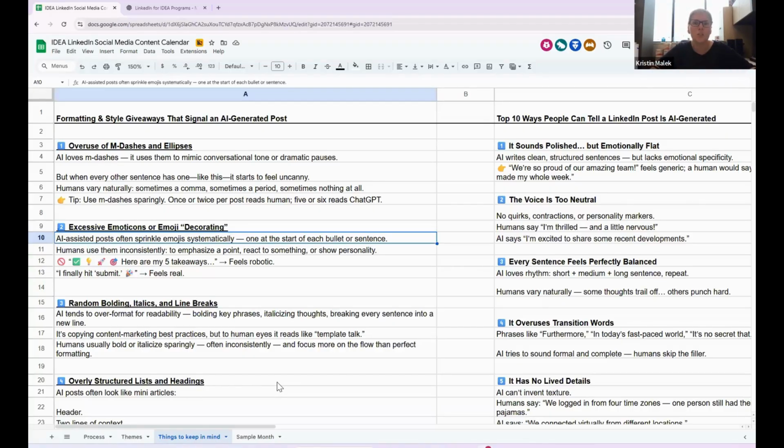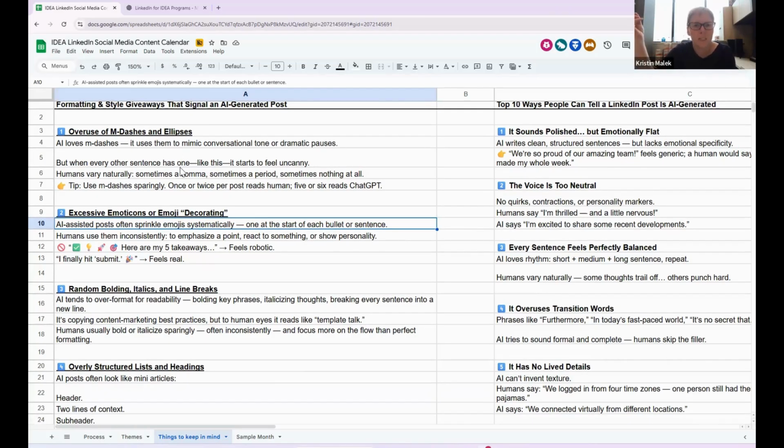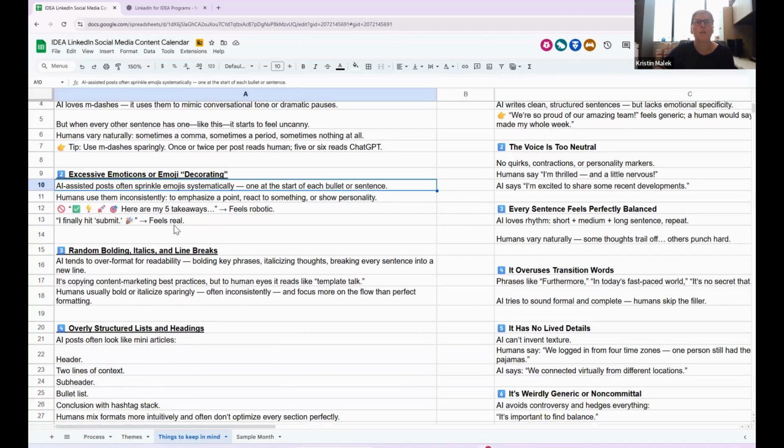But this is a really interesting list that I also put here in this Google Sheet, so that way you have access to it. So style giveaways that something's AI generated: the overuse of the M dashes and ellipses. Some people write it as EM, some people write it as an M, right? Tomato, tomato, same thing. The second one, the emoticons we talked about. Chat has a really bad habit of putting an emoticon at the beginning of a post and for the bullet points. So instead of doing bullet points, they'll do different emoticons. That's a telltale sign that it's AI, right? So I just delete them all.